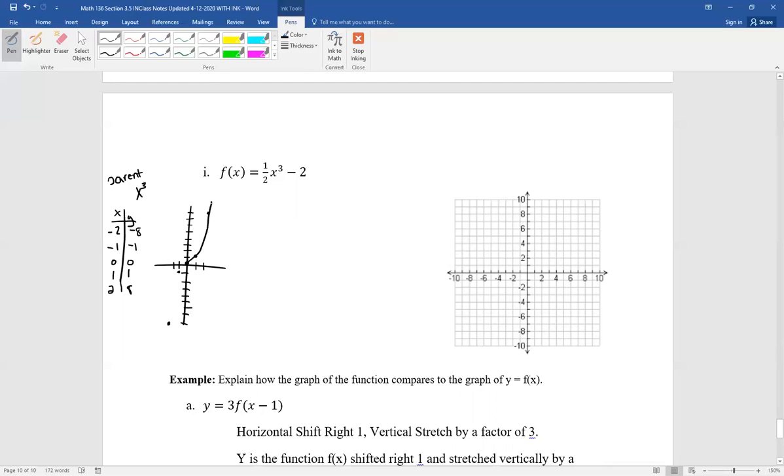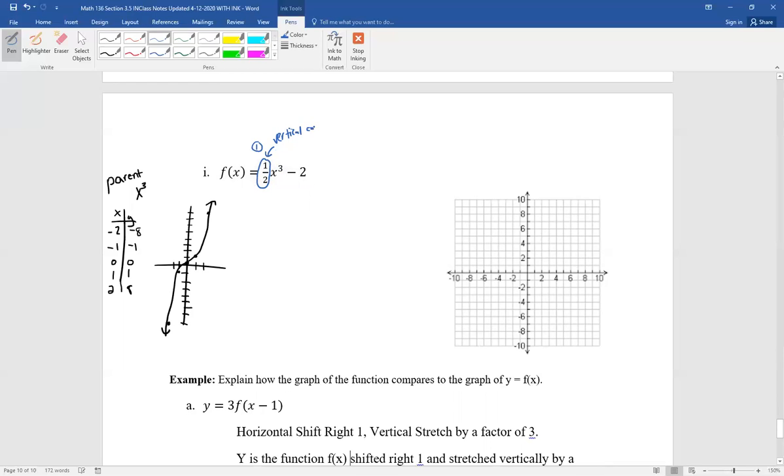So remember, we know that this guy is positive when you are positive x's. The y values are negative when there are negative x's plugged in because we're cubing. So we have a couple transformations happening here. First one to note is this multiplication. This is happening closest to our x, so in order of operation mode, this would come first. This is not inside the function though, because the x cubed does not have a parentheses around it. So this is going to be what we call a vertical change because it's happening outside of the function. So it's affecting y. And anytime it affects y, you do exactly what you see.